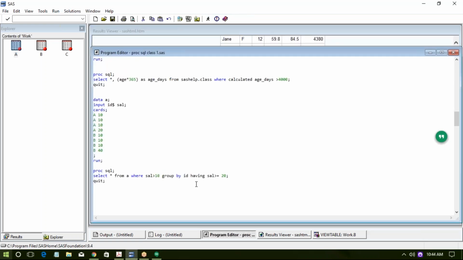One more feature is that we have two options available, the where and the having feature, to filter our data. What happens is that the where statement filters the data first, and then the rest of the data is grouped by, and then this having salary greater than or equal to 20 filtration is applied again on the same data. So when I mention where salary is greater than 10, before coming to memory it starts filtering the data, and it stores the data like this.